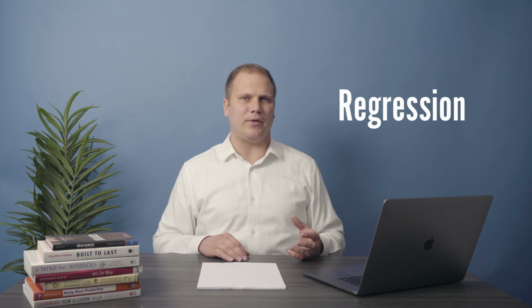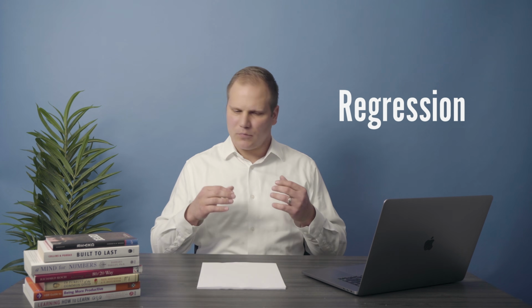The second old reading habit is something called regression, and this is simply going back to reread material. We've all had that situation where we read something and then we're like, I have no clue what I just read, and I have to reread that material again for better comprehension. The problem here is usually with focus. Your mind wanders off, or maybe you're reading very dry material, or maybe you're just having issues with attention at the time. You've got other things on your mind. So we need to find ways to improve our focus, and we'll talk about that in this course. And if we improve our focus, that's going to help our speed, that will help our comprehension, and it'll help us cut down the amount of time we spend rereading material.